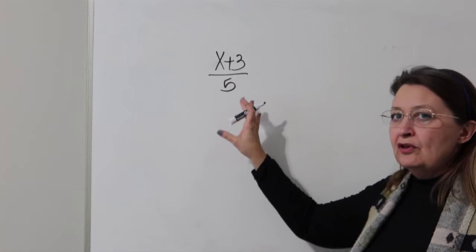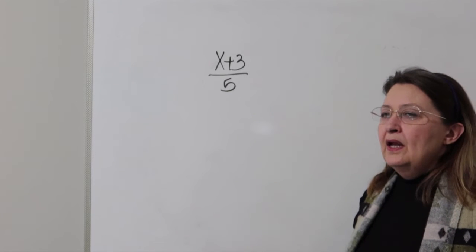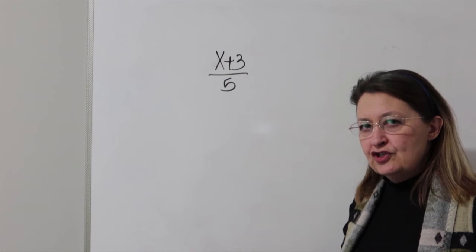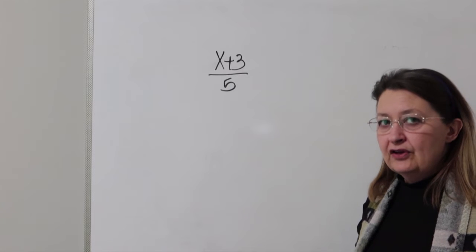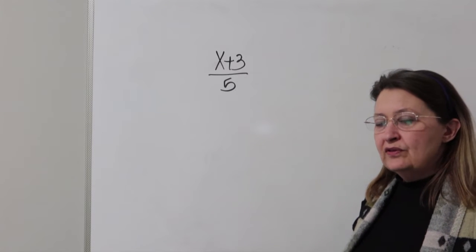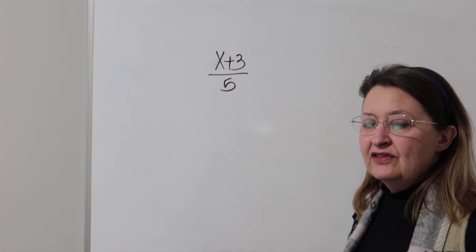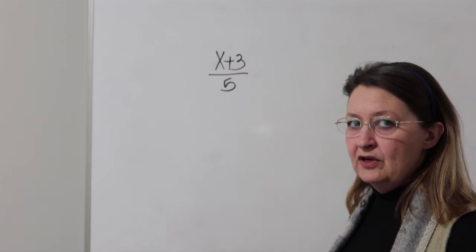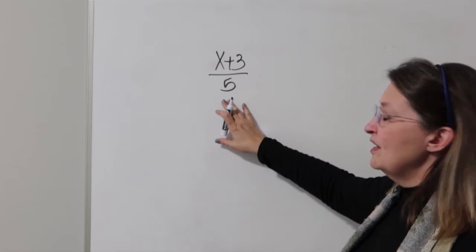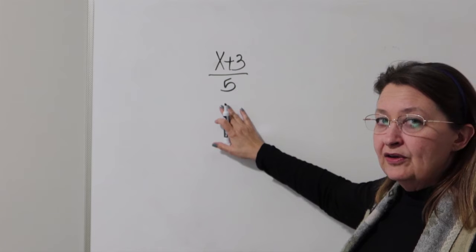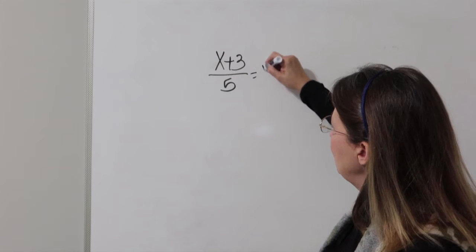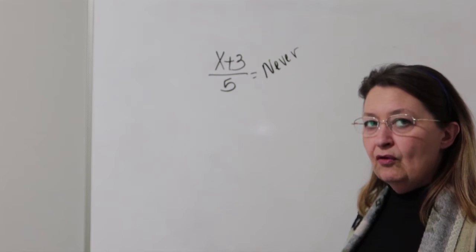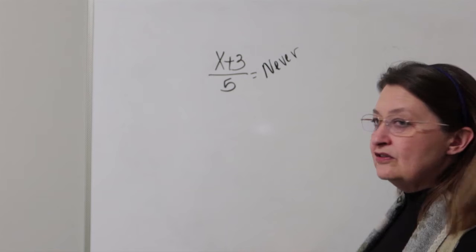Okay, here's our first rational expression. It is in fractional form. Now, when they ask you, when is this undefined? Well, when is a fraction undefined? It's undefined when the denominator equals 0. So that's all they're asking you: when is the denominator of this expression going to equal 0? Well, this expression has no variable in the denominator, and the denominator is 5, so it is never undefined. There are no limits on your domain, okay? So let's look at another.